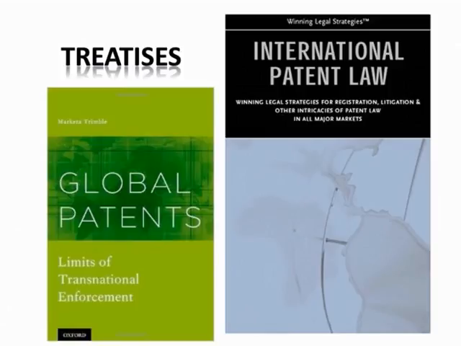example here is Winning Legal Strategies, International Patent Law, and, for example, Global Patents, Limits of Transnational Enforcement. You're going to find that there are publishers that may be different than those you've dealt with before.